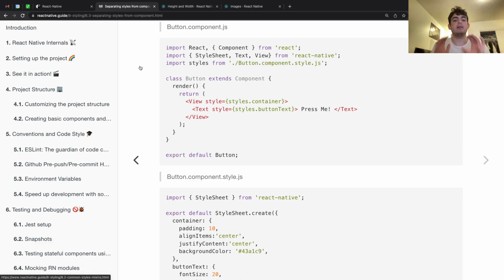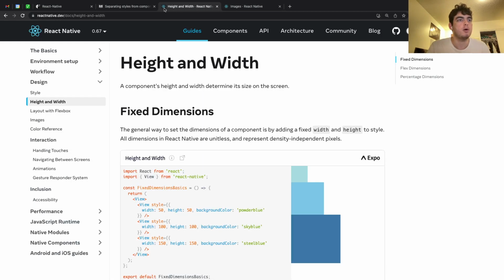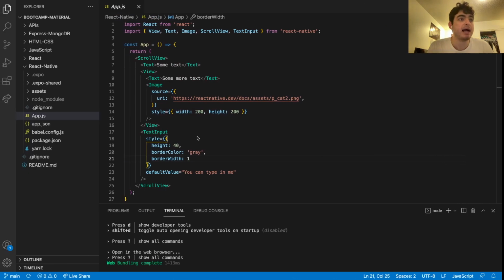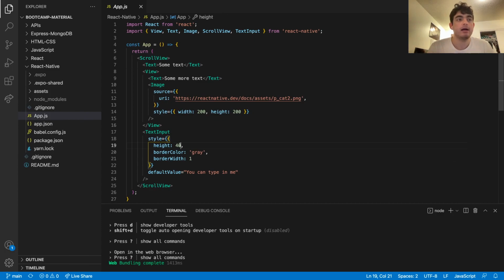So that's generally the cleanest way that we recommend handling styles and programmatically building them out in React Native. Now, two more small stylistic things that we do want to go over. You will notice back here in our code that height, for example, did not have a unit next to it. If you are at all used to web development, you'll notice that usually whenever you list a number for something like height or width, it should have a PX next to it, like an REM or an EM or some sort of value like that.